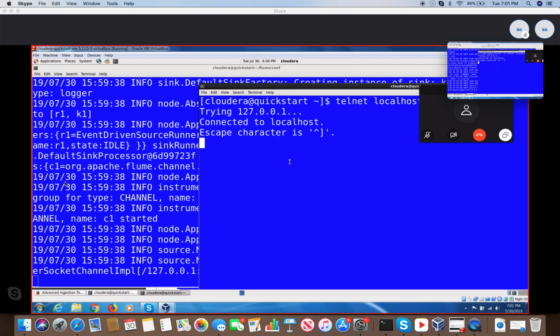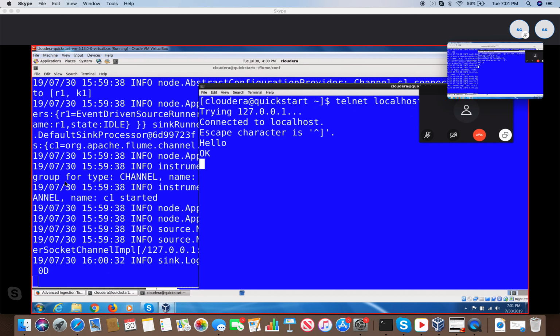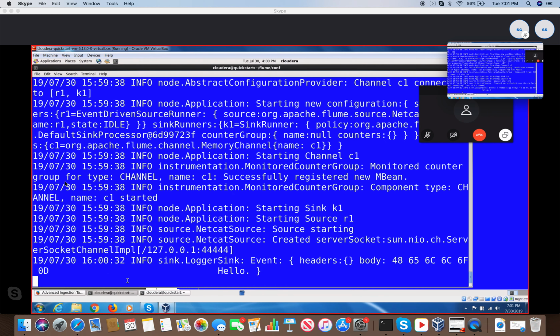Okay, you can see both the windows, right? Hello. Look at that. Something came here? Yes or no? What did you get? The logger sink is printing, okay?